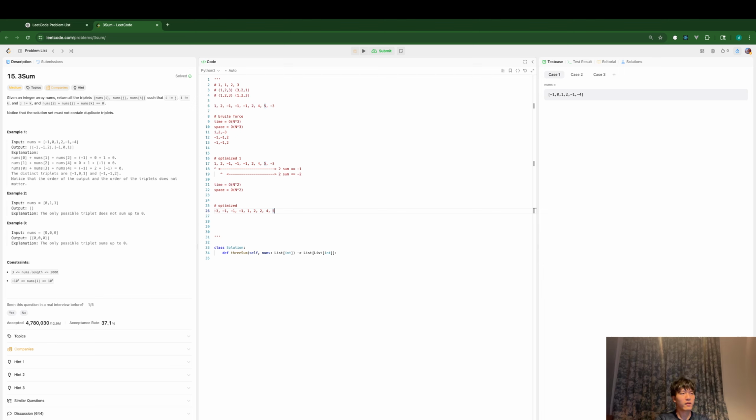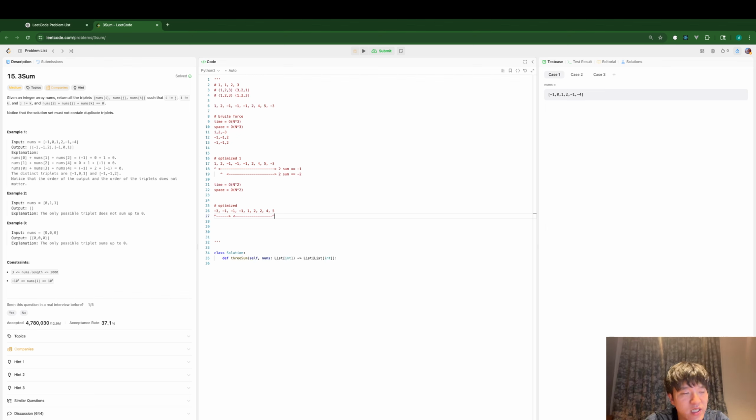I think I can use two pointers combined with a hash set.